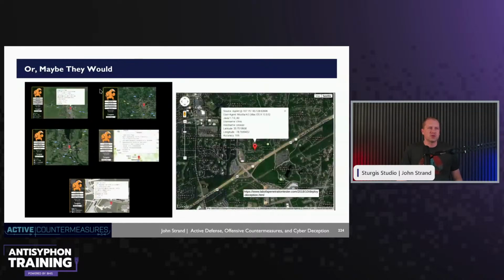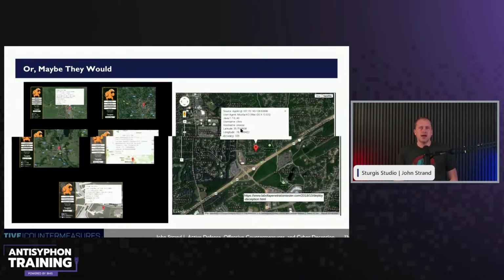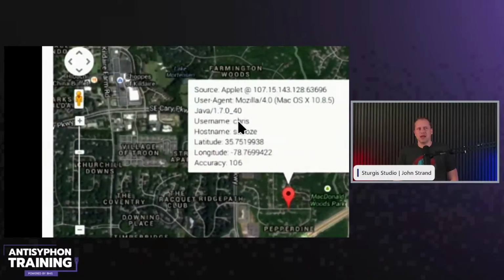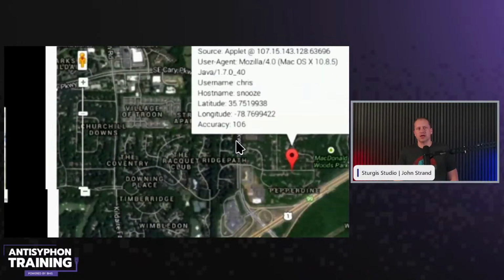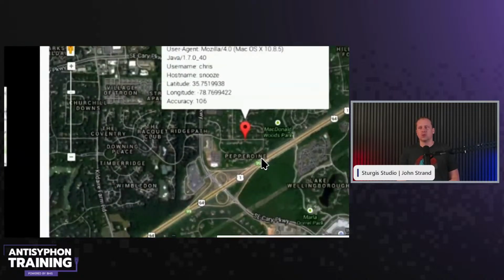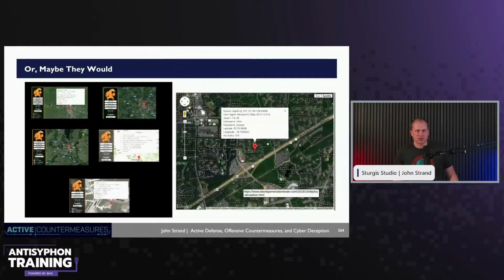Just some really fun ones. We've had some people in Melbourne. This lower one was his house when he got it working. And by the way, his office was in the corner of the house right there. An attacker was attacking from Melbourne. This is another person out in Russia. This was a student that was attacking one of our servers, I can't remember if it was Tim's or BHIS's, from Pepperdine University. And it actually dumps the username and the host name, latitude and longitude, and it put it right at the dorm of that student that was trying to attack our servers, which I think is pretty fun.